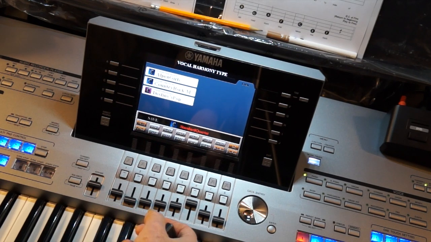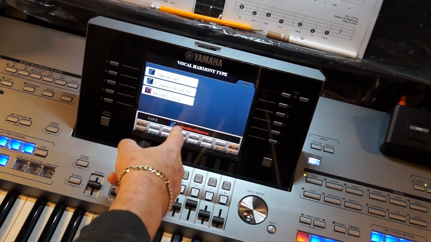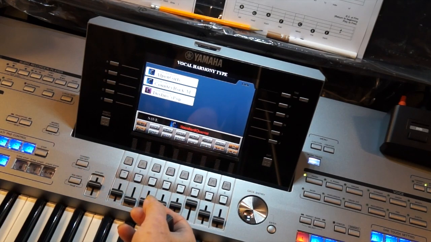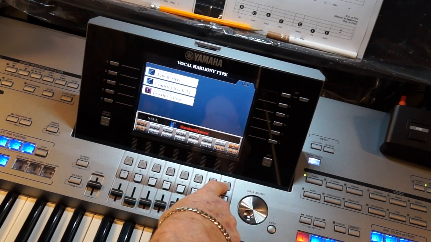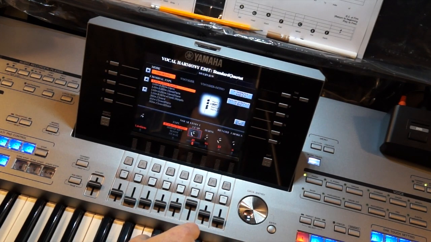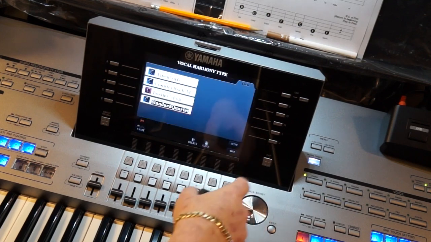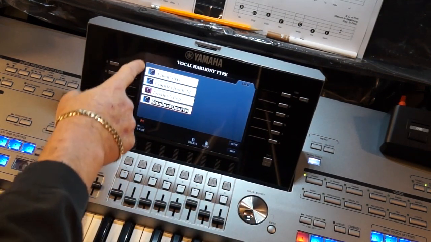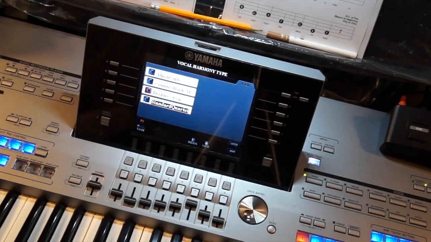If you want to change it, you just hit the delete button and it changes standard quartet. But in the case, I'm just going to press OK. Now executing, and I'm there. So look, I now have 4 in my user bank there. So that's how easy it is to set up your reverb.